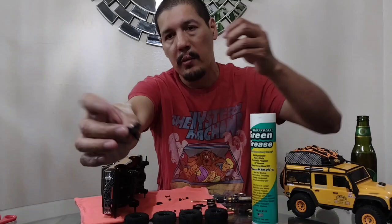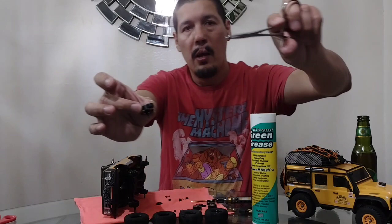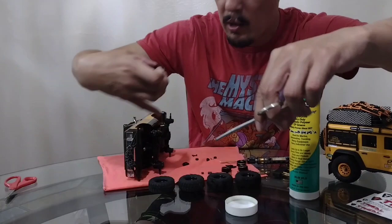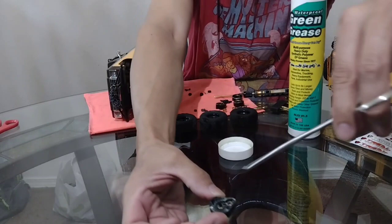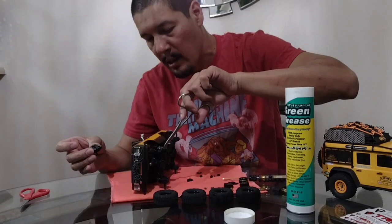we're going to go ahead and grab the little pin that goes inside. I can't really grab it with the little pliers because it's really small. We're going to put that little pin back in here where we pulled it off from earlier. And then from there, we're going to install it onto the portal axle here. You can see it's a little tiny pin. And here's your gears, your bushings. There's a little hole here, so basically this is going to go in a little hole. Then we're going to put it over here, and it's going to get hooked up with the gear over here.